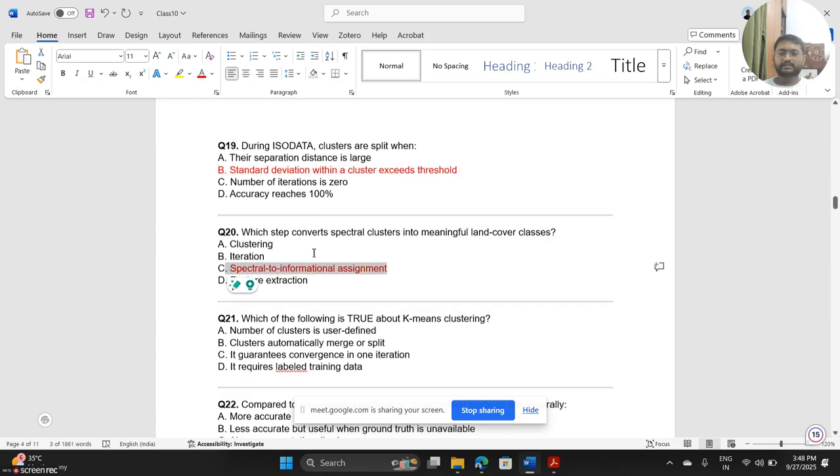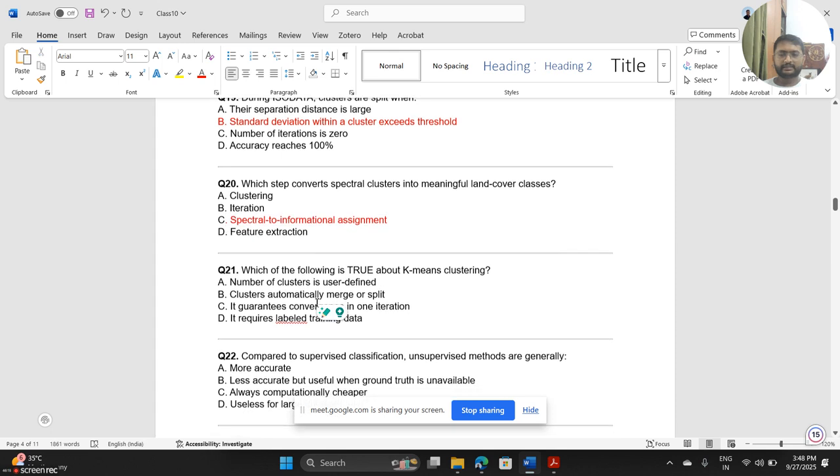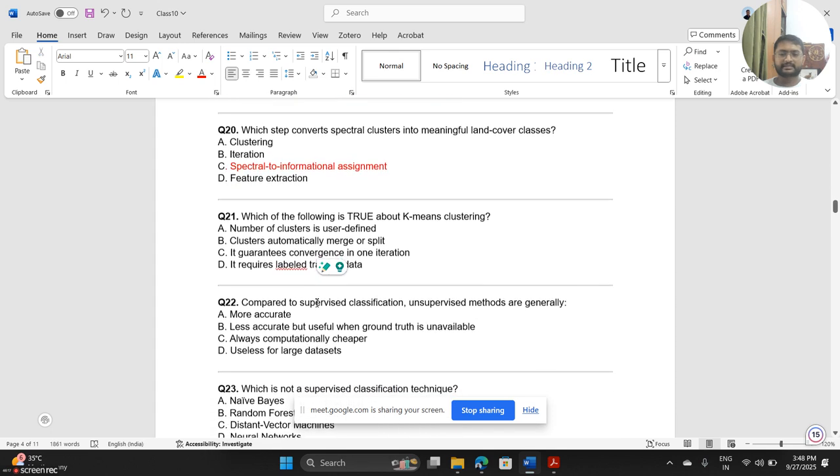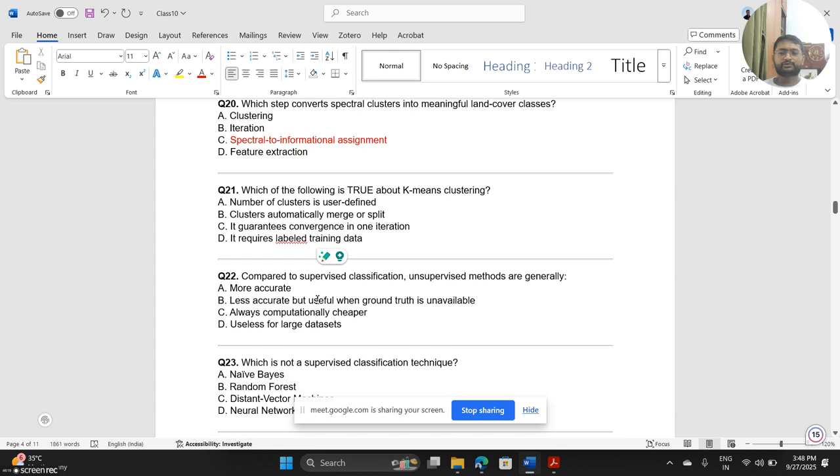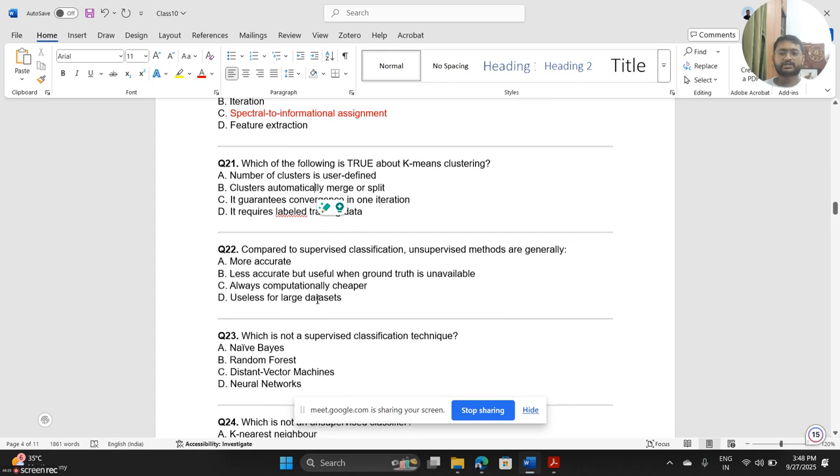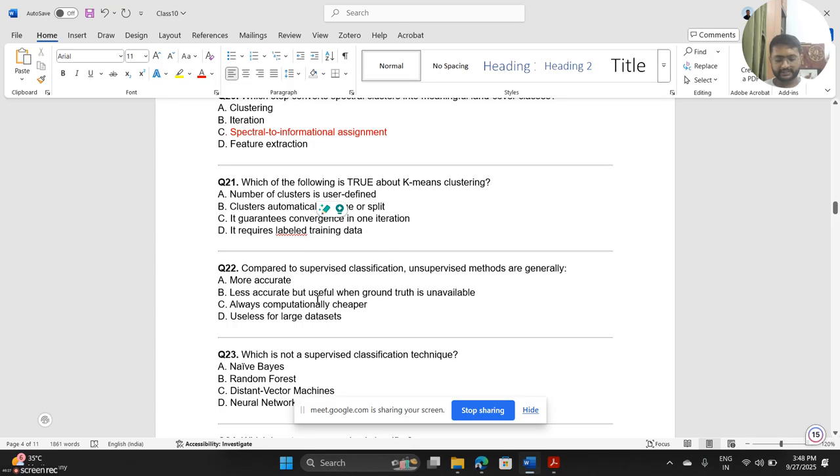The next question is: which of the following is true about k-means clustering? The number of clusters is user defined; clusters automatically merge or split; it guarantees convergence in one iteration; or it requires labeled data for training.